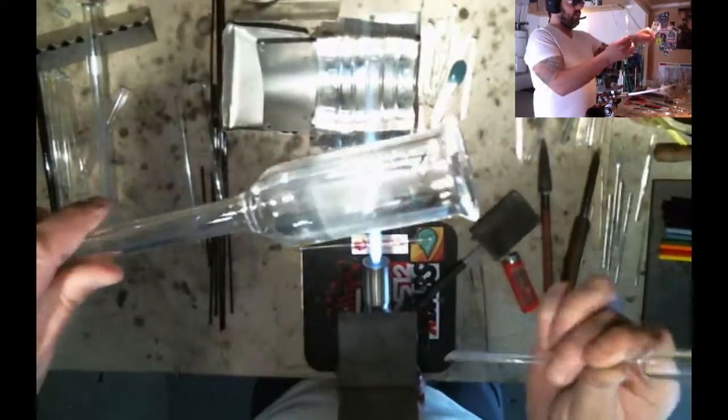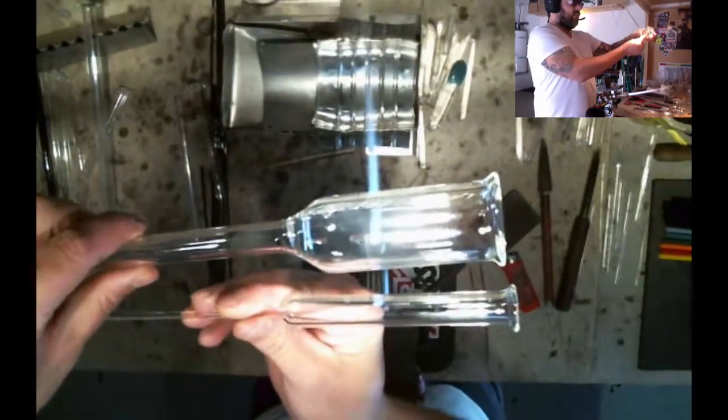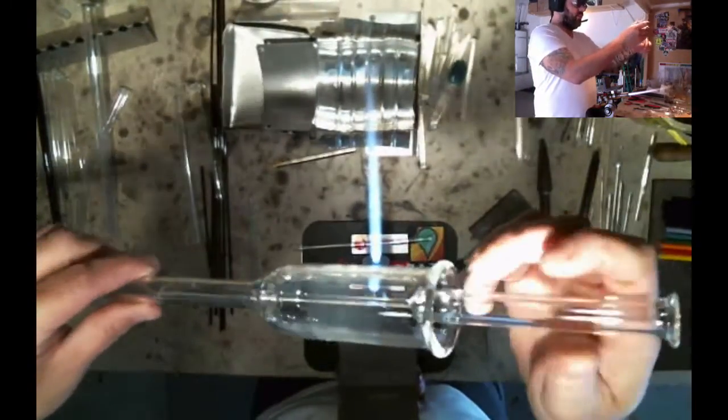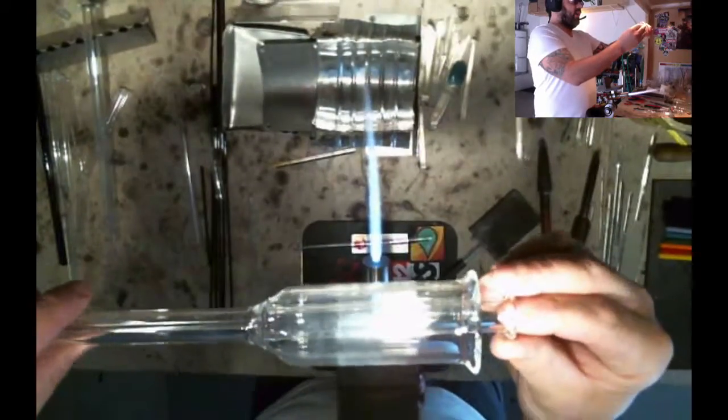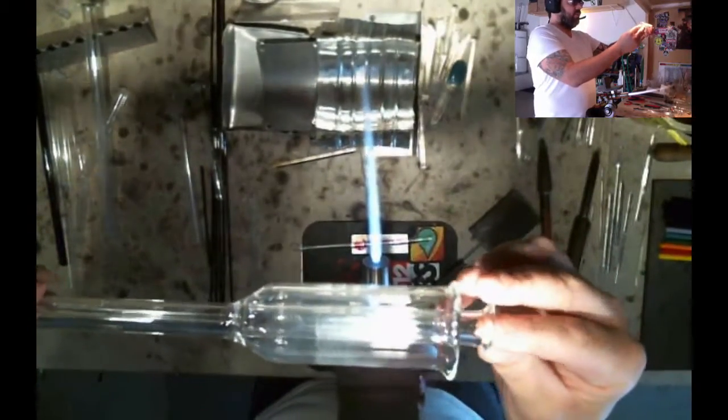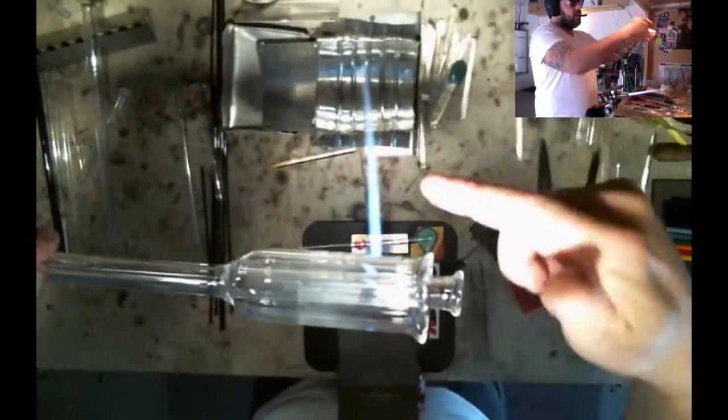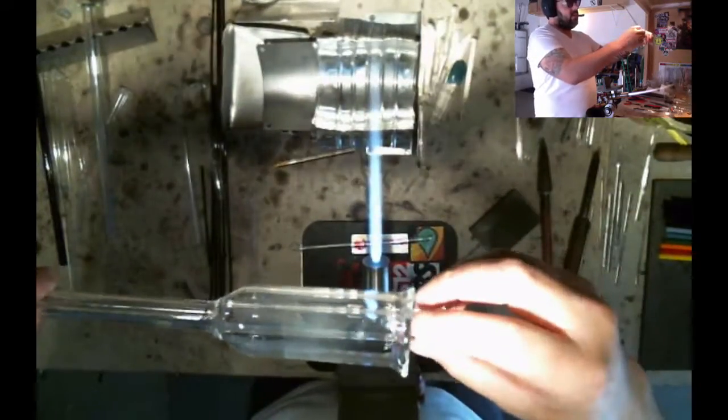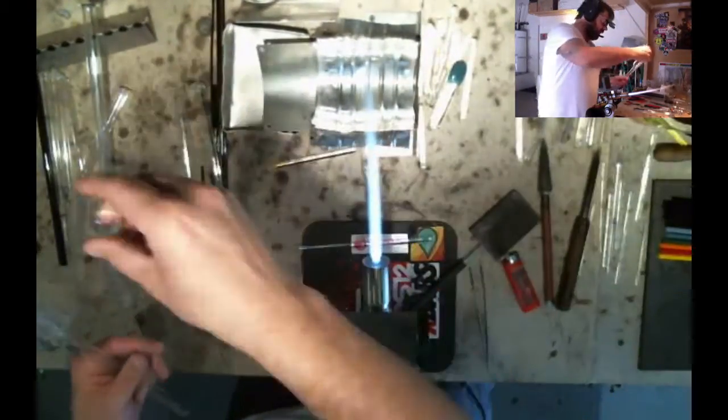Connected onto a punty with a round bottom. Basically what this is going to do, this is going to go inside of here. Just like this. That's there to kind of guide us in place, make sure we don't jump around. Our color is going to go around and then the inside is going to be our tube and this is where we're going to pull from the other side.